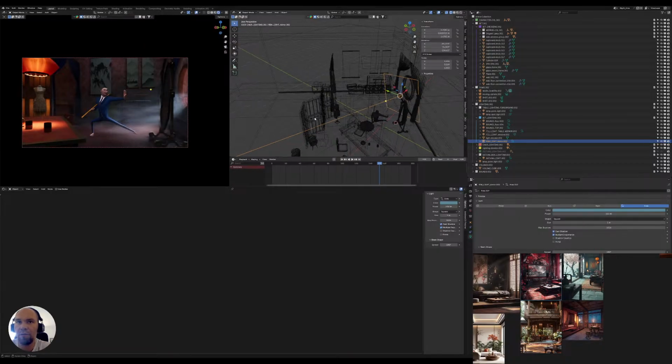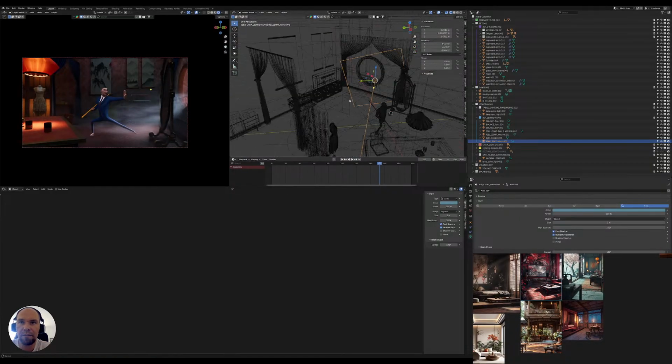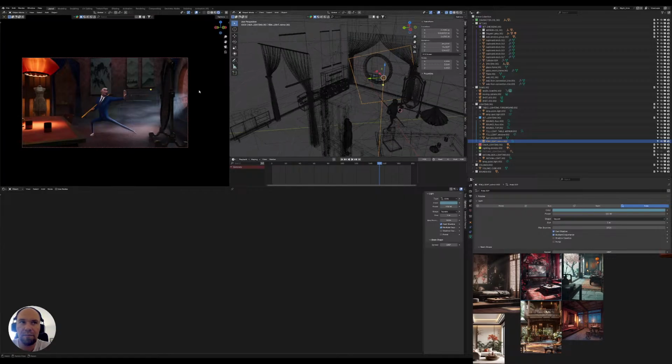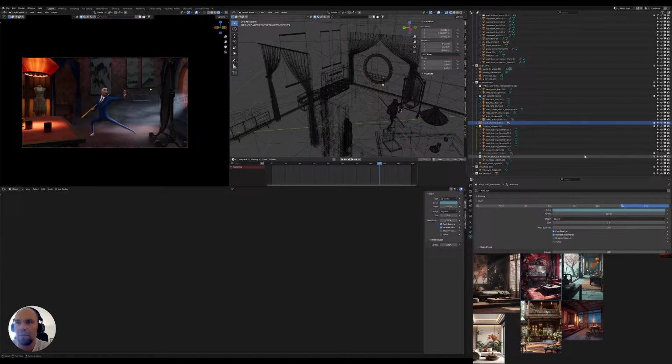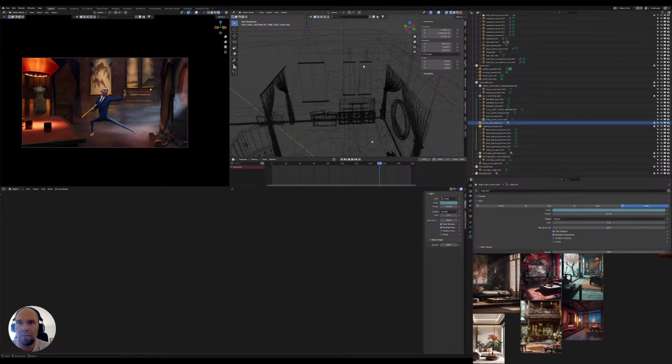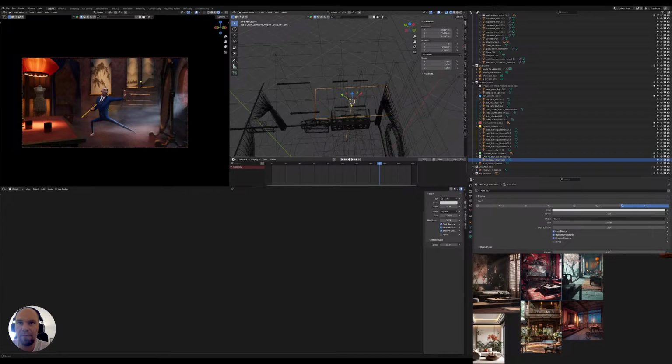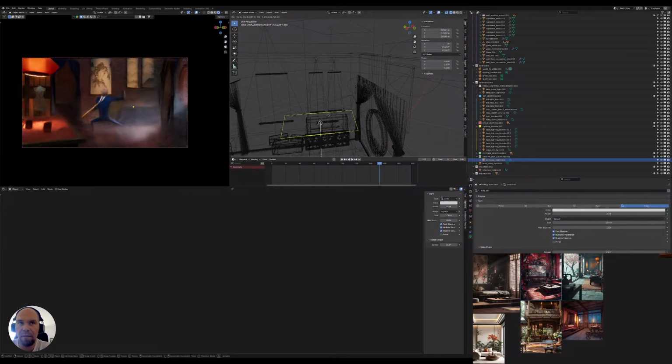orangish, yellowish tones here that we might even increase, and pictures, these two should have the same lighting.